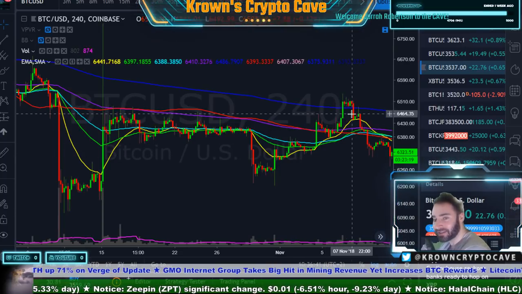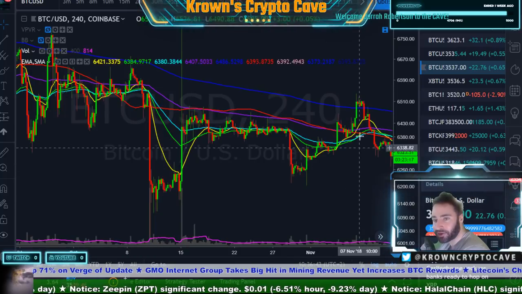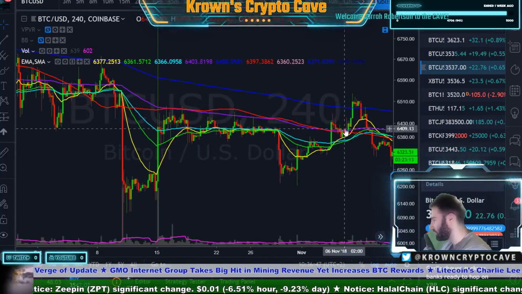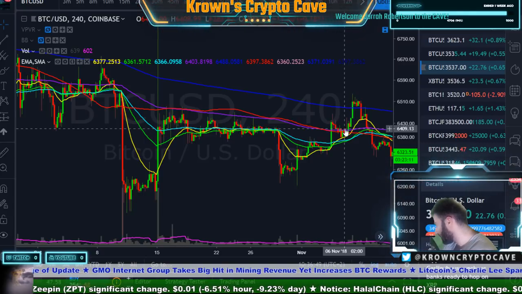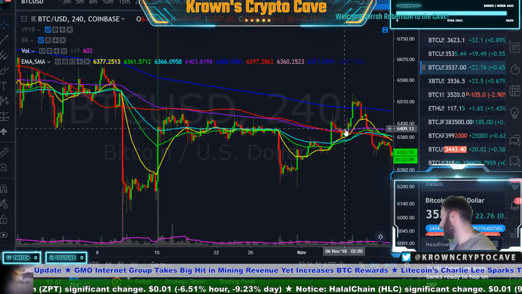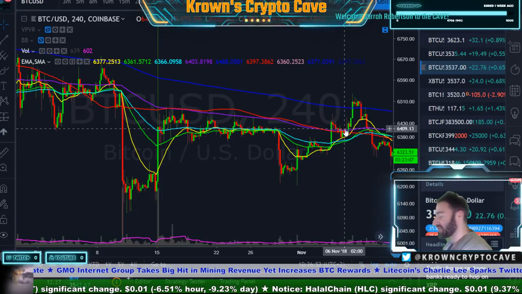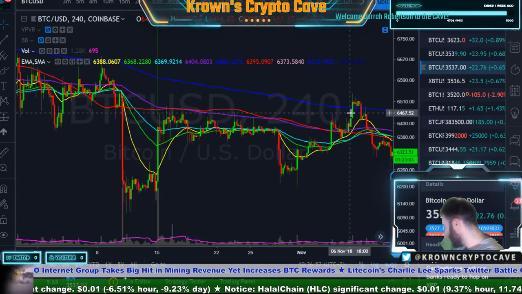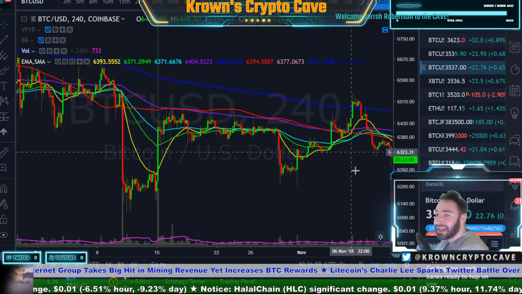Remember, it actually had a very similar pattern. It had a symmetrical triangle going on over here, and everyone thought it had broken out. You heard Superman posting videos about breakout, 7,500 incoming, 8,000, and everyone's kind of feeding into it. But again, no volume follow-through on that, just like we had at that last current level.